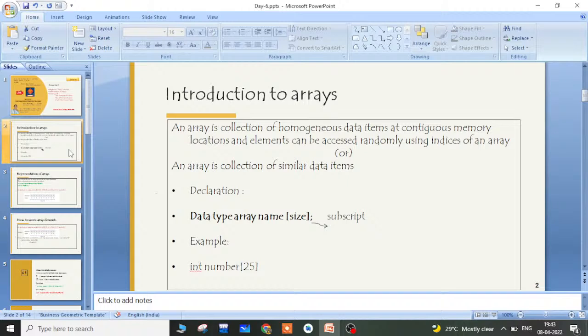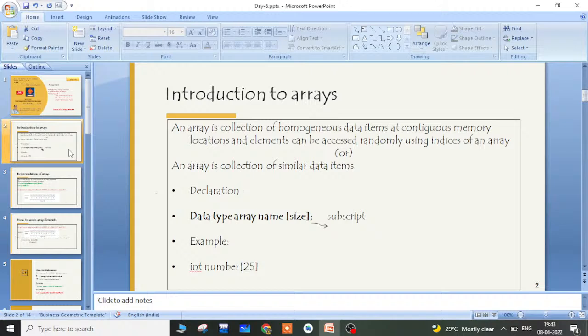Since the array concept deals with numerical values, we can use integer, float and double for array representation. Characters are also used for arrays, but that we'll take separately as a topic called string.